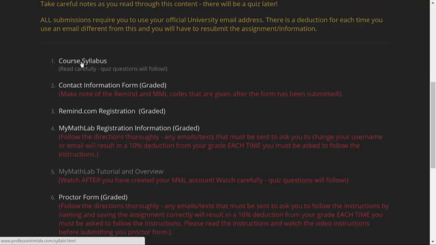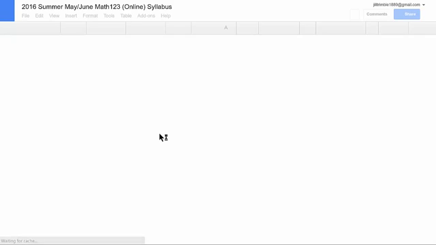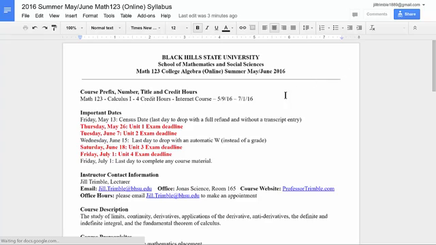The first thing that you want to do is to read through the course syllabus. It's a good idea to download your course syllabus for all of your courses to make sure that you have a copy to double check your grades and to also have those available if you ever transfer schools or go to graduate school as well. Go ahead and read through the course syllabus. All of the information that you need to be successful in the course is listed here.